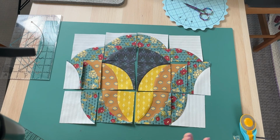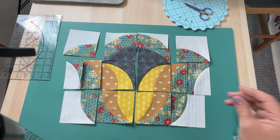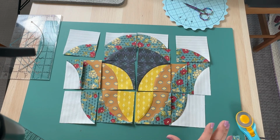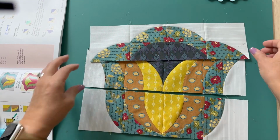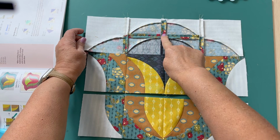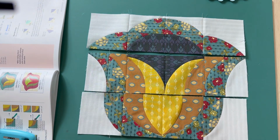So for sewing this, let's see, what does it tell us to do? Sew in rows. So I need to sew these together before I can make this row. And then sew this row and this row. Press your seams open, and then we'll sew our rows together. I have my Lotus block sewn into rows. And here I wanted to show you the back. So press open. That will really help manage the layers of fabric in those intersections. And now I'm ready to sew the rows together and press open.